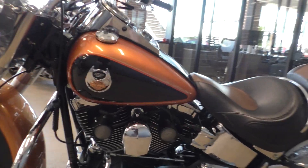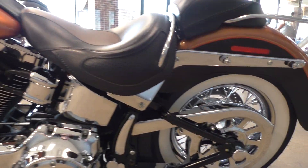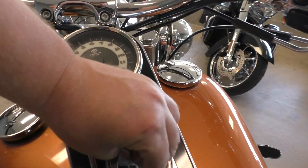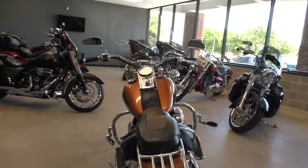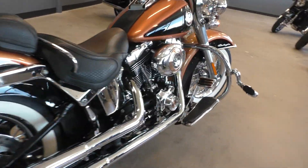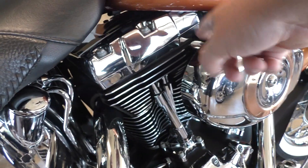This one's even got the auxiliary fans. So it's an air-cooled motor, and it's got a temperature switch that'll actually kick those fans on and provide some cooling. Pretty nice. All the chrome looks good, wide white-wall tires look good — 10,061 miles on this beautiful Deluxe. Got your battery tender pigtail installed, and it's got the opened-up breather to go along with the pipes.